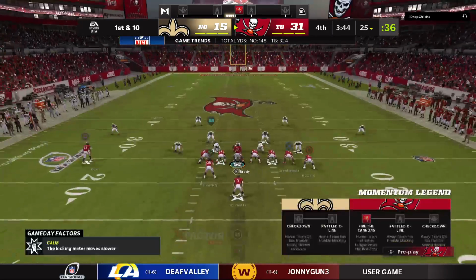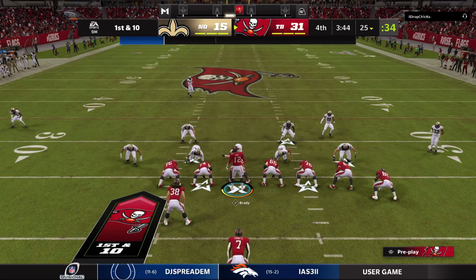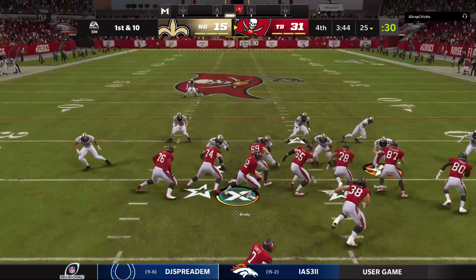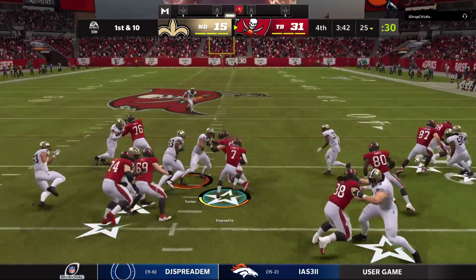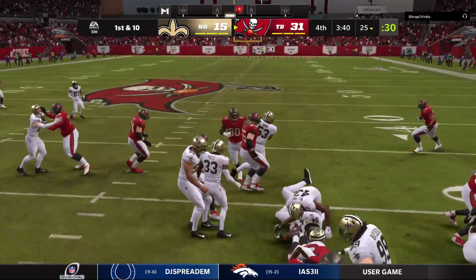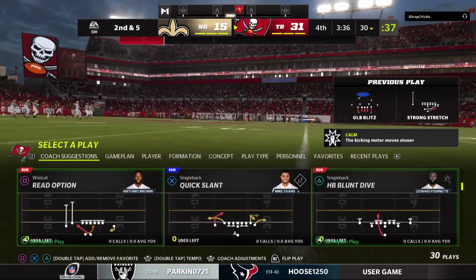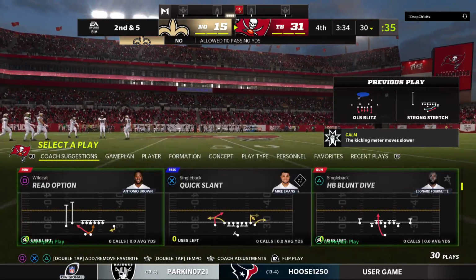The Bucs offense set to begin their next possession. And now first downs are key. They want to keep that clock moving up by 2 scores as they try to cement their place in the conference championship round in 1 week's time. And a good physical run that time. He's going to wind up gaining 5 on that one.